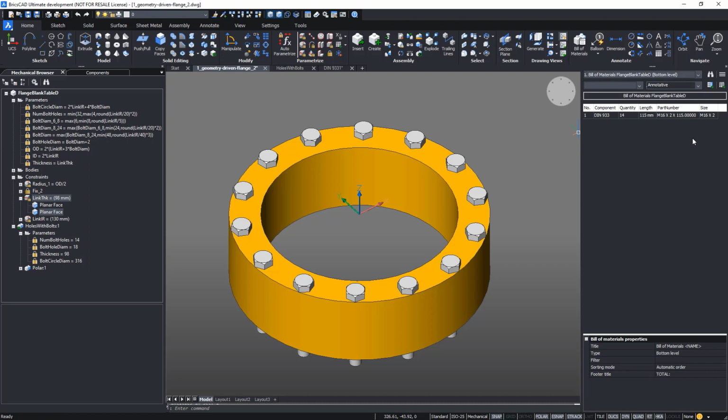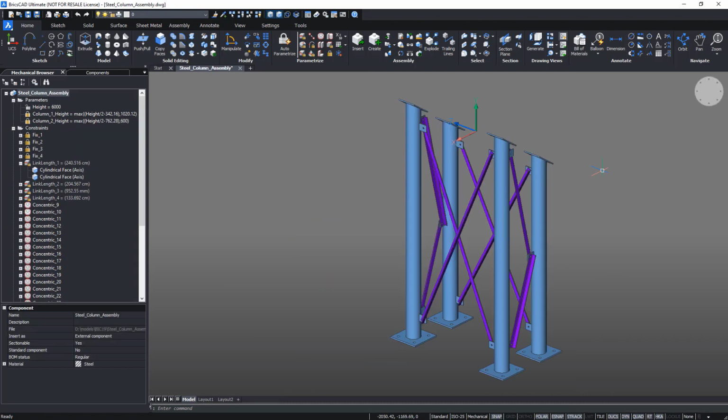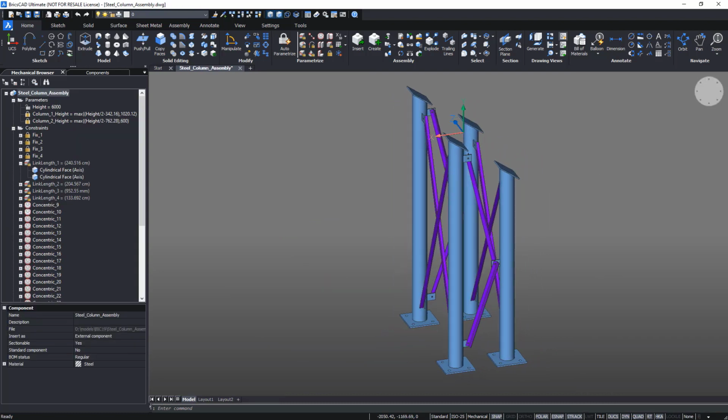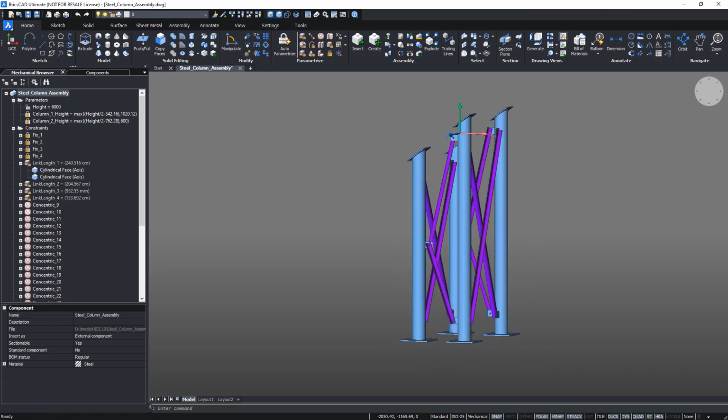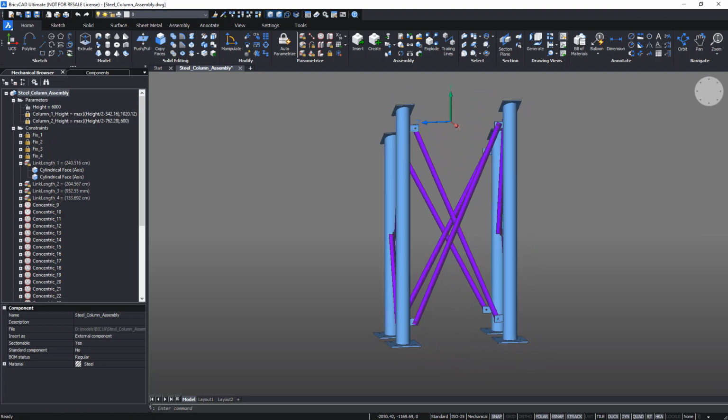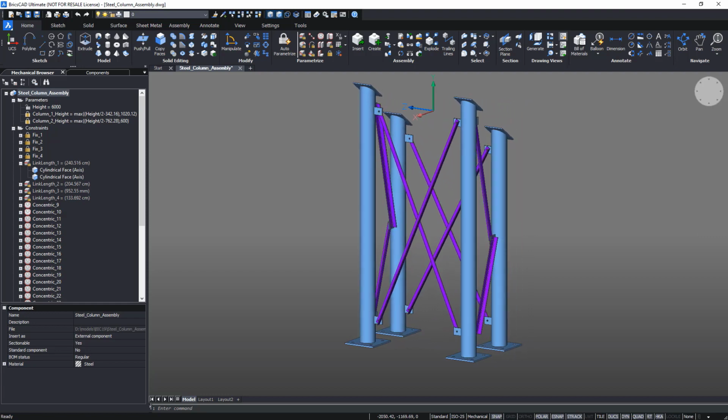to explore different variations. But let's switch to another case where geometry-driven constraints help not only with conceptual changes and design variations, but really help catch the required parameters in more complex assemblies.